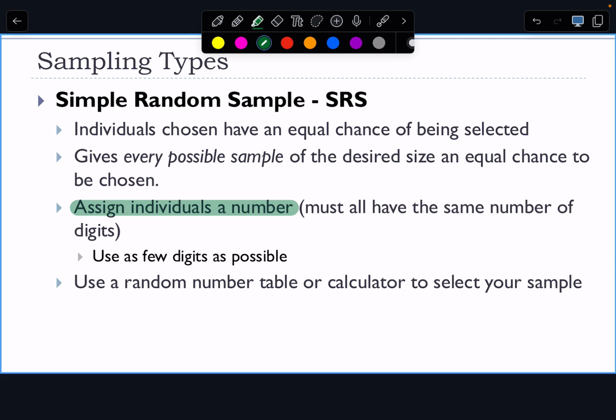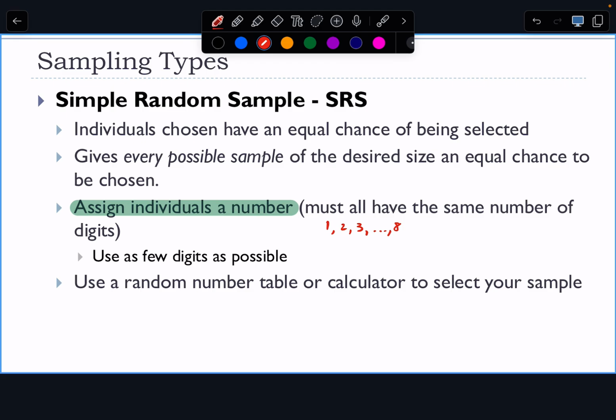If I have 25 individuals that I'm selecting from, the largest label would be 25, which has 2 digits. That means when I start labeling at 1, I need 2 digits on that as well. So if I'm looking at 1 through 8, like that first example, then I could have a label 1, 2, 3, all the way up to 8.